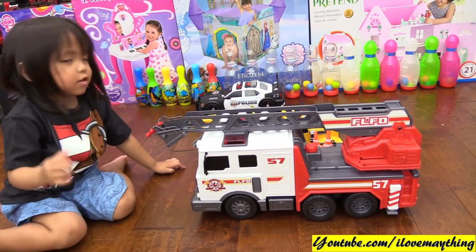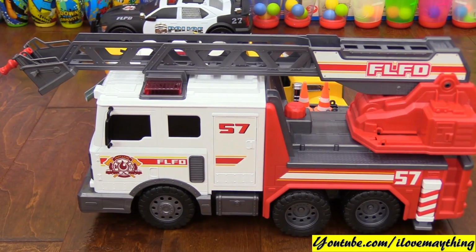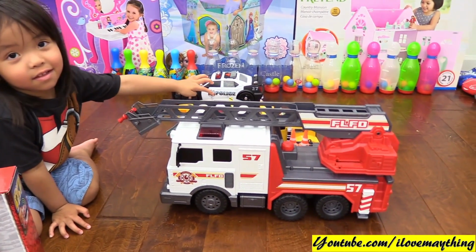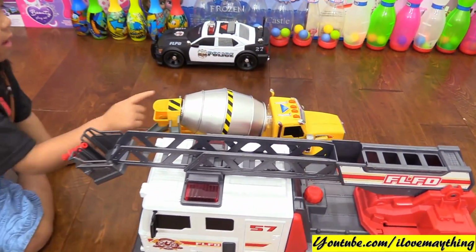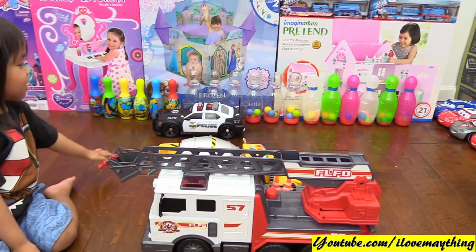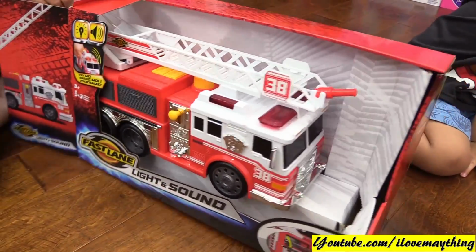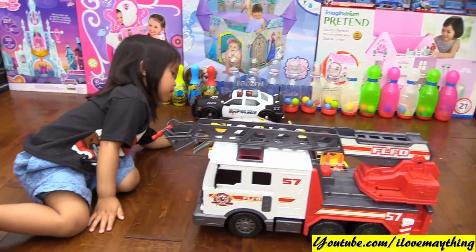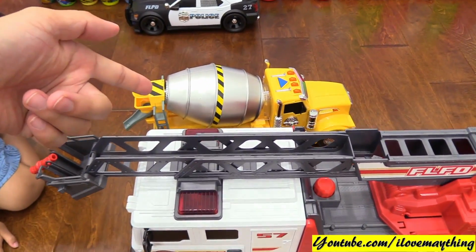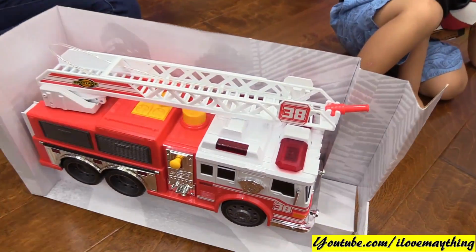Okay. Nice marks, you know. Fire truck. Where's the cement truck? I can't see it. Oh, right there. Where's the police car? There's the police car. Nice one, Marxlen. So, we have 4 vehicles. 2 fire trucks, 1, 2. A cement truck. And the police car. 4 vehicles all in all.